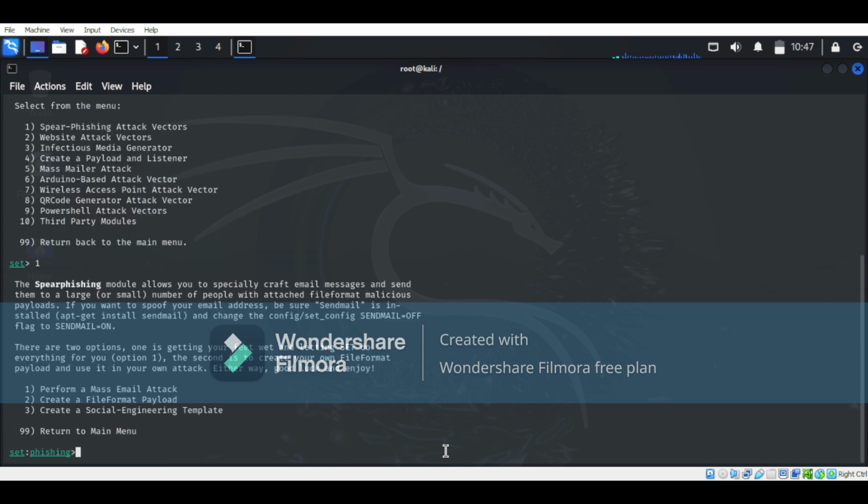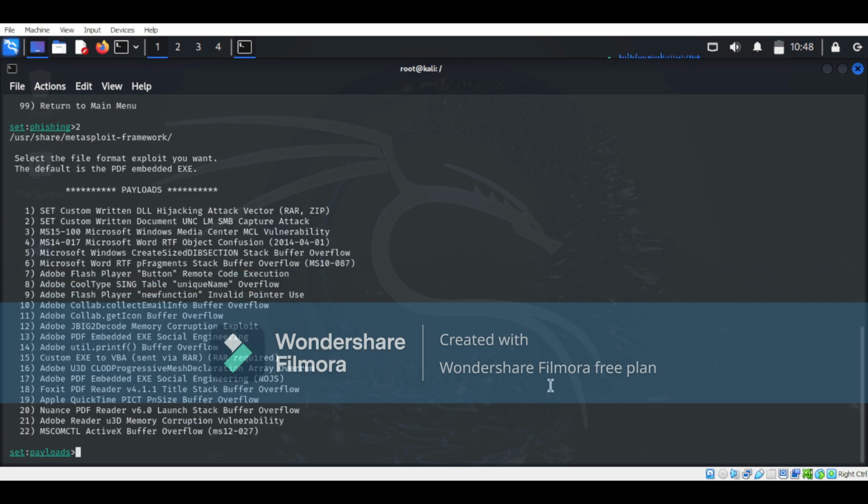Now here is create a file format payload. Create a malicious file like PDF, Word document, or Excel file that executes a payload when opened. Understand? This is the description, and the same exploits and attacks are available in this, but this portion makes a file with payloads.